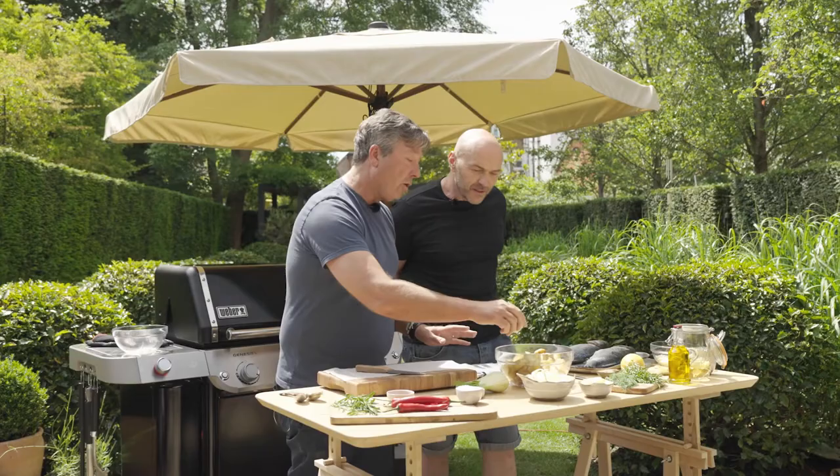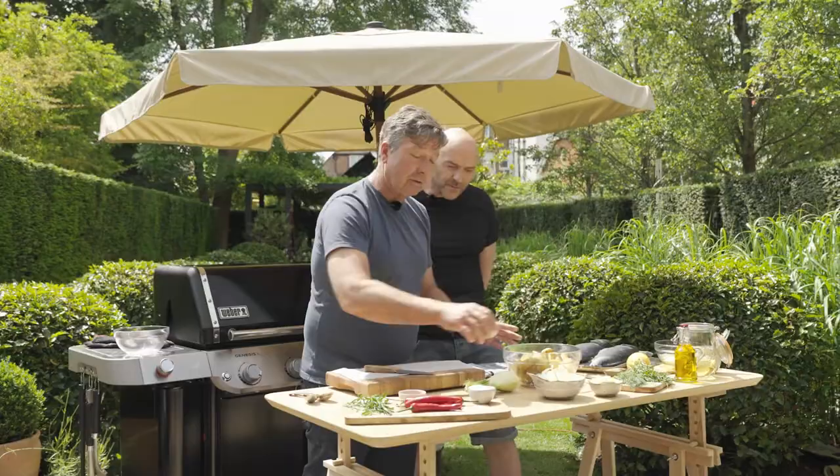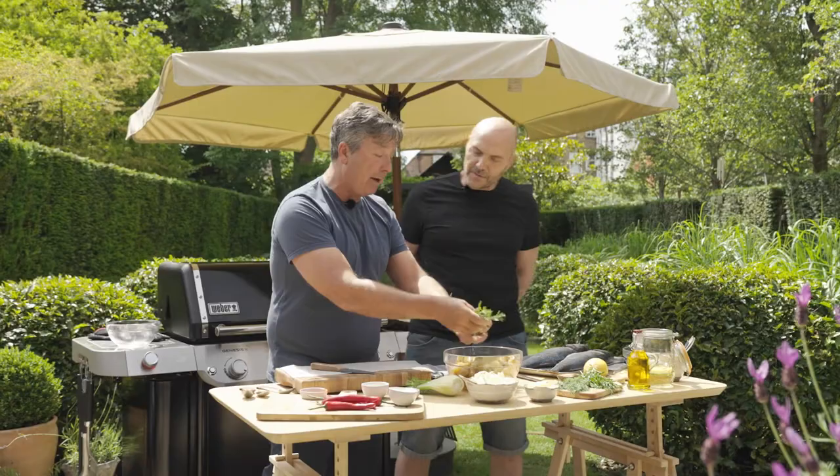I'm going to make a dressing and a little flavoured butter. So potatoes - parboiled salad potatoes or new potatoes - a little bit of oil. Put the oil on first, just a little bit, not very much, just so that all the seasoning actually attaches itself. Salt and pepper, a good amount across the spuds, and then a little bit of paprika as well - only because I like the smokiness of it. Spuds with whole sprigs of rosemary. I think whole herbs over a flame work really well because the oils come out.